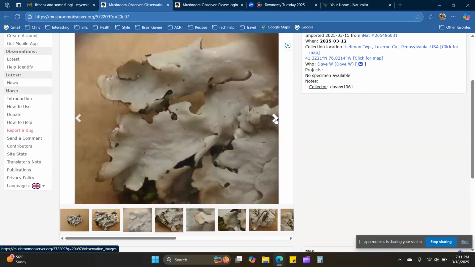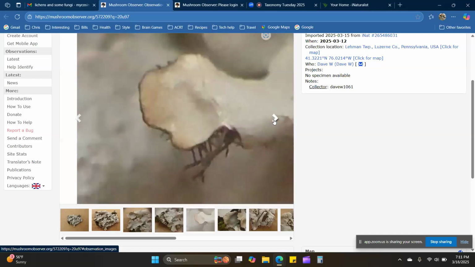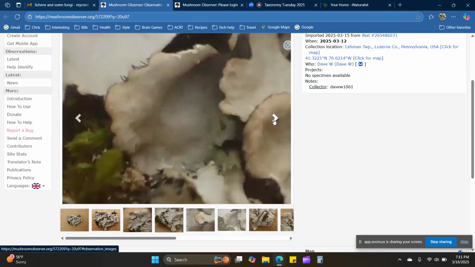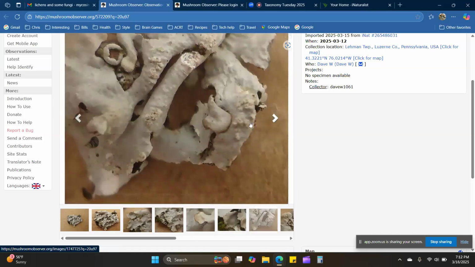Okay, I remember. There are these little roughened areas where it looks like stuff is trying to protrude from the surface. In this view, you don't see it. And in that one, there's just a couple of little pimple-like things. There are also the little rhizomes, the little threads that extend from the bottom. Yeah, there are some rhizines there, a lot of rhizines.